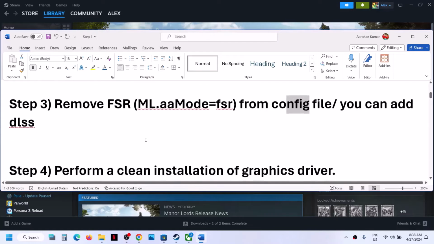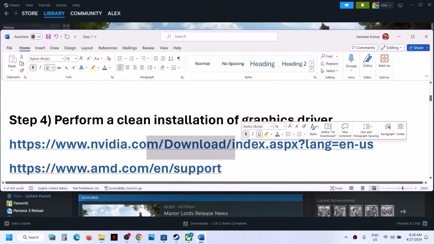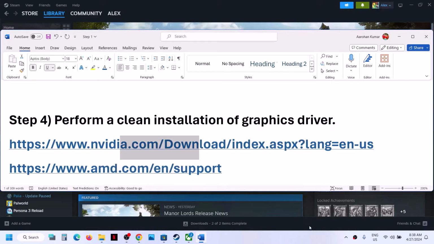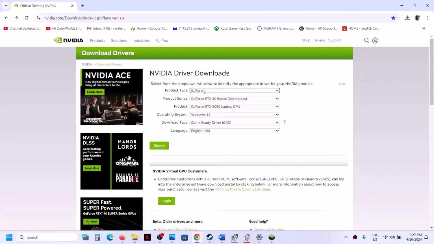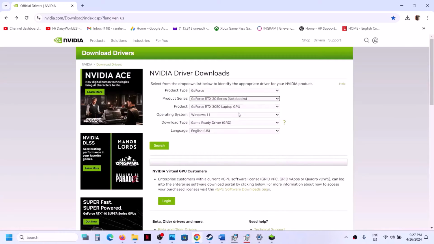The next step is to perform a clean installation of your graphics driver. If you have an NVIDIA card, go to the NVIDIA website. If you have an AMD card, go to the AMD website. I'm showing for NVIDIA. So go to the NVIDIA website and select your product type. For me, it's GeForce Experience. Then select the right series, whichever is your series. In my case, it's the 30 series.